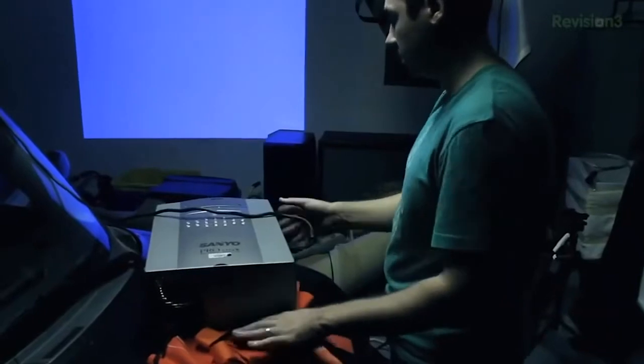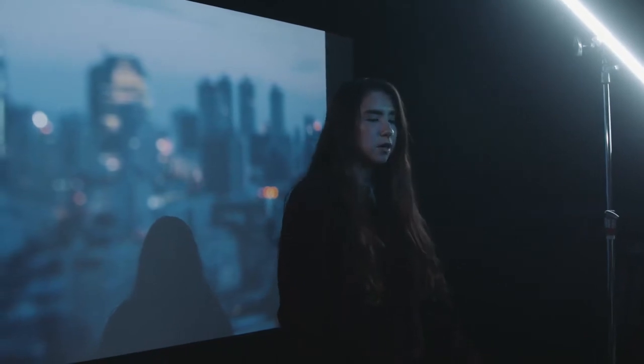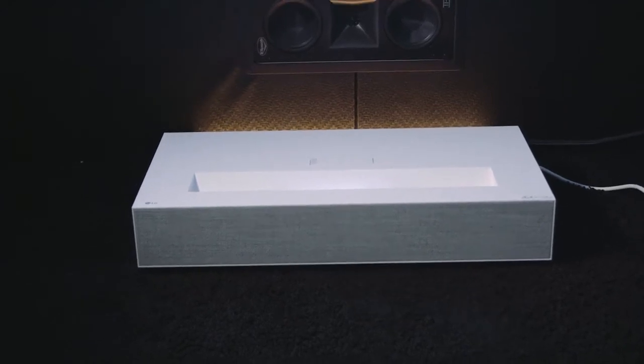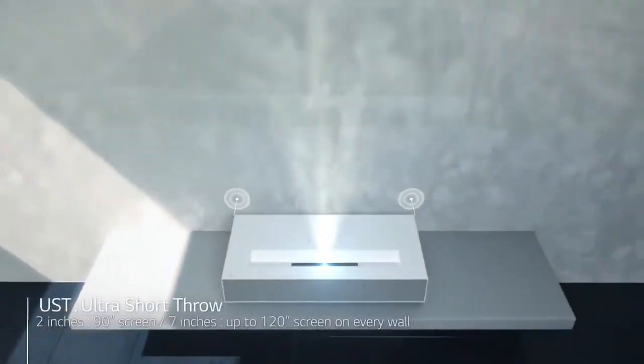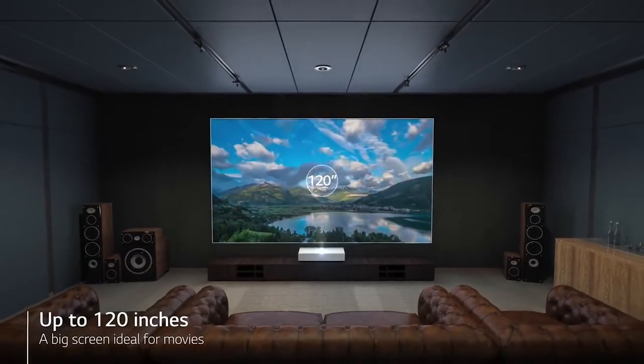How far you have to have the projector from the wall to make it all work, which means the image is going to be on your talent, and the light beam across the room is going to cause a lot of problems as well. One of the reasons this is so interesting for work like this is that it's a short throw projector. So we can have this just 2.2 inches from the wall and get a 90-inch screen, or back it up to 7.2 inches for a 120-inch screen. They do say not to go further than that for the best image, but for what we're doing, we can definitely push that a bit to get a bigger space.